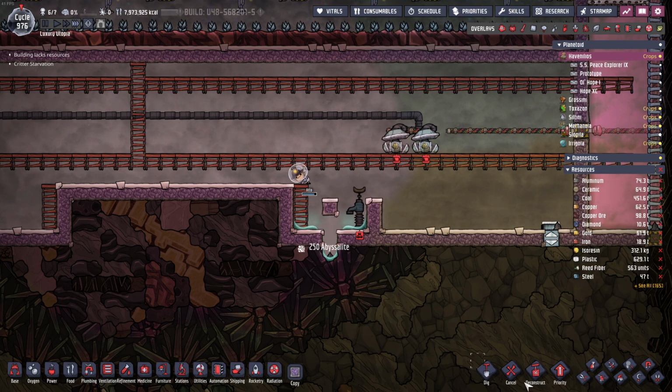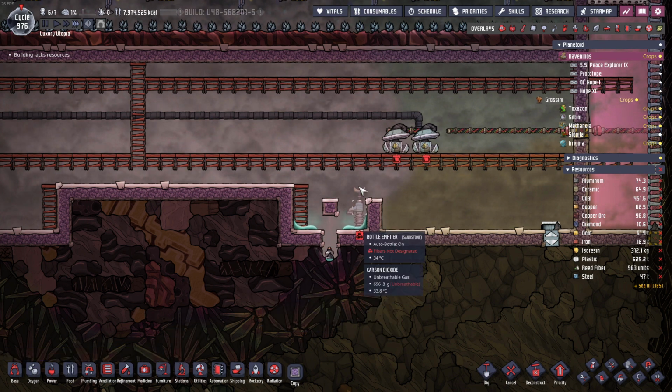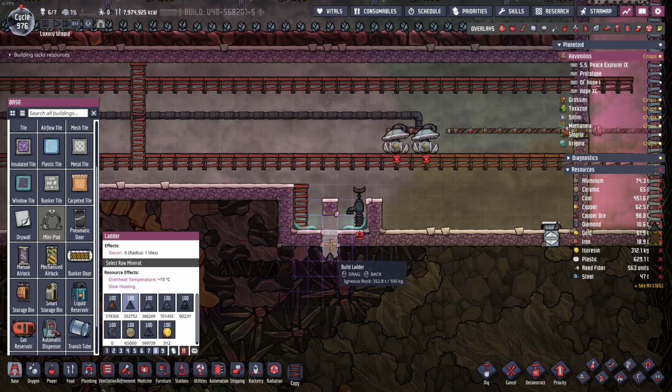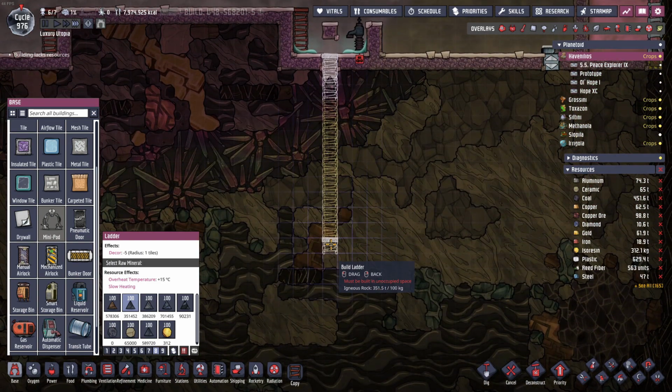And there we go. This should be a vacuum here. Yeah, it is. And nothing will go through here because we have some stuff here. All right. So now igneous rock, we can make some ladders and we will be able to go down now.